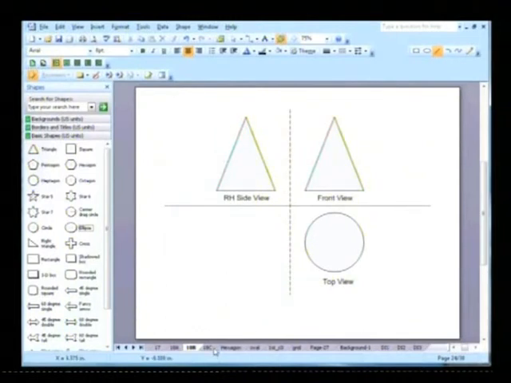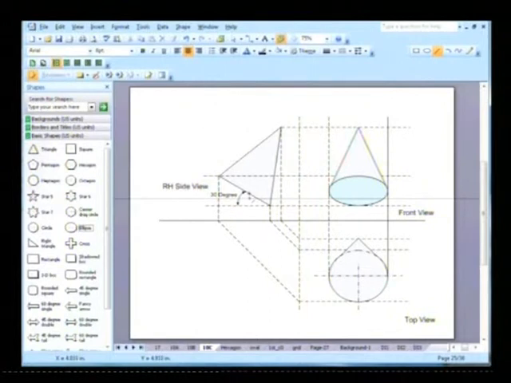And now this one is when you tilt the cone at 30 degrees. So that's what you start with first. You start with this triangle first, the 30 degree one, because that's the one you are able to see, and then you extend the lines. Here I have extended lines at the 45 degree. Those are shown as dotted lines, and you also have to extend the tip of the cone.